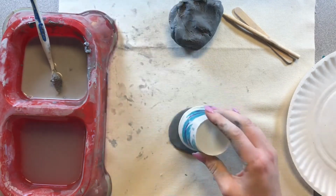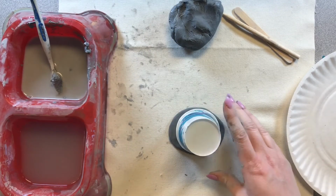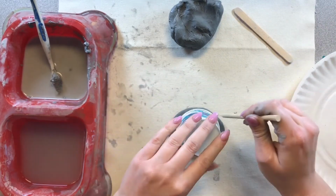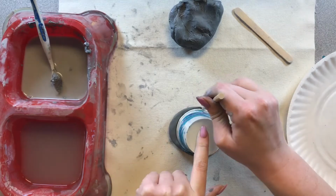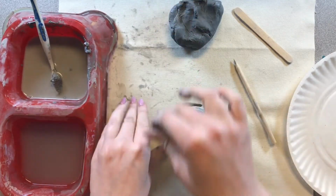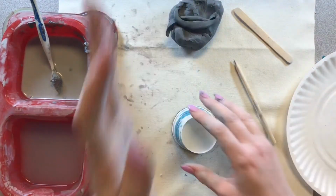But I think that looks about good. And I'm going to place my cup on top, and I'll take my skewer on the pointy end and I will trace around this cup all the way around. And after I've traced it, I'm going to have a little bit of extra clay, and we can use that later.